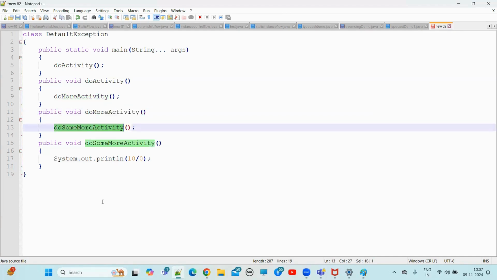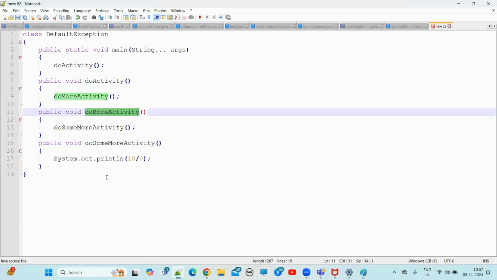So JVM will check whether do more activity has any exception handling logic. If it does not, JVM will terminate do more activity's execution also abnormally and remove its entry from the stack.